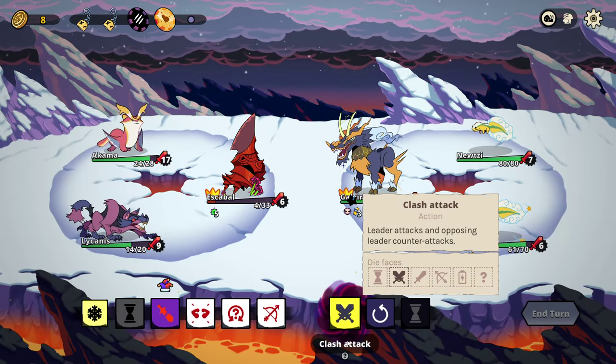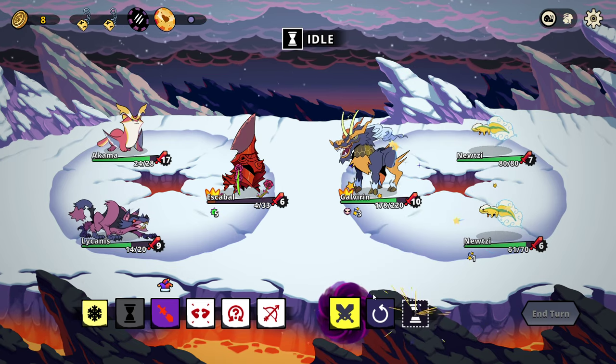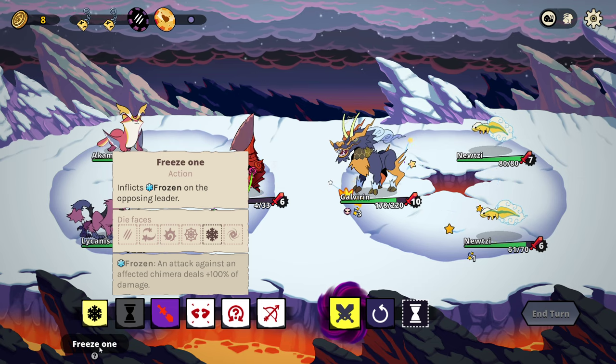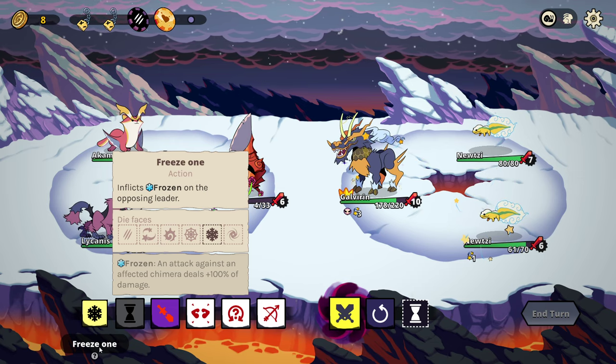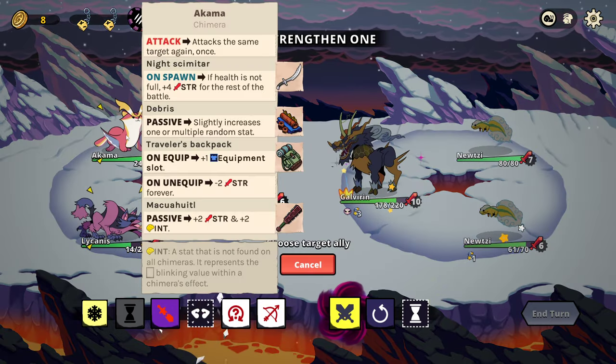What's this? Clash attack. All right. Rotation. Use the idle. I don't have the reroll for you guys. Freeze 1. Attack against infected commander deals double damage. That's good. We're going to strengthen you.